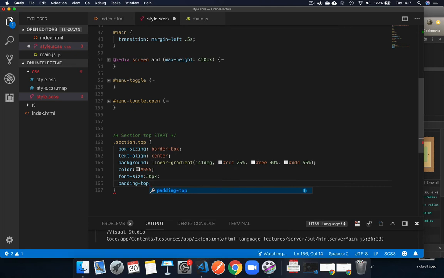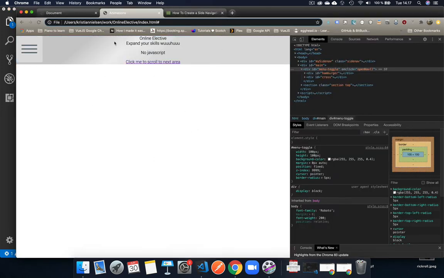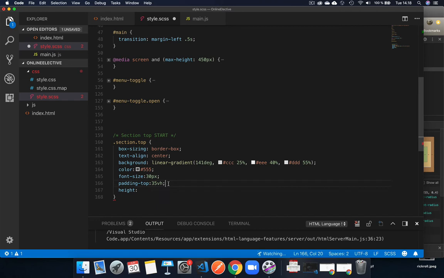And again, you can also do this many different ways. Since we are only using text in this one, I'm just going to use 35 view height, and in this case, I'm going to use height. So if you're unfamiliar with VH, it's called view height. So it scales for your browser or your phone. So from here to way down here, that's 100 view height. So it's kind of like percentage, but it just works better. It works way better than percentage.